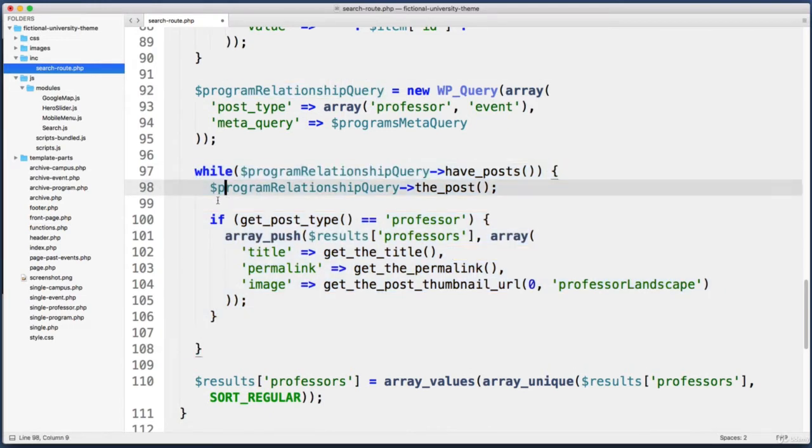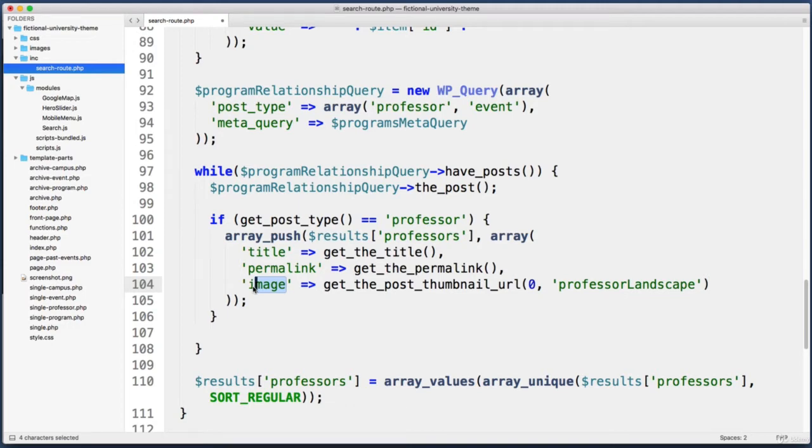Now within the while loop, we've already got an if block saying if the post type of a result is professor, do this. Well, now we just need to create another if block for the event post type, right? Because it makes sense for a professor to have a property named image that gets a cropped JPEG, but we need different data and different properties for an event. Well, luckily, we don't need to reinvent the wheel.